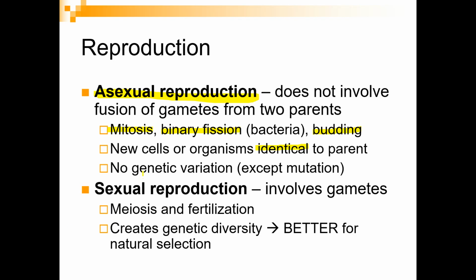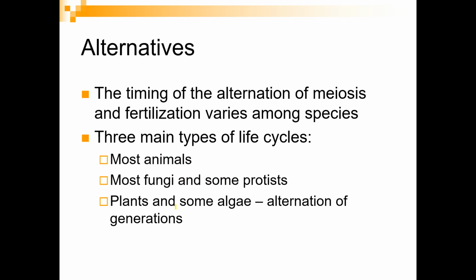And so you don't get genetic variation, which could be detrimental when it comes to natural selection and evolution. Sexual reproduction is superior because you do get diversity, and diversity is always better. This involves your gametes and the process of fertilization. And once again, we know that every offspring is going to be unique, okay? And so that's why sexual reproduction is better, because the more variation you have, the better off you have survival.